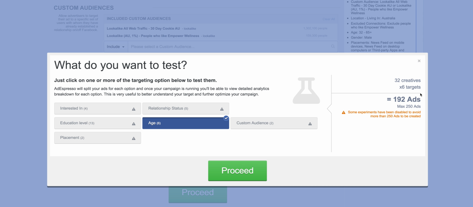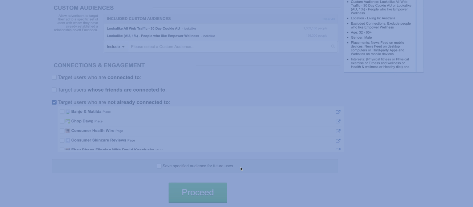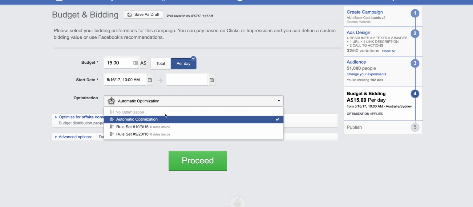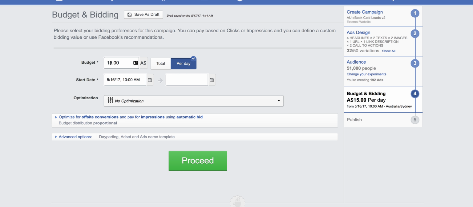We're going to focus on the age groups, which is going to produce 192 ads. This is solid because we want to have a lot of opportunity to make money. We're going to set it to no optimization so we can provide our own. Right now we're going to set it just low at 15. This is a really new client that's just getting his feet wet. I'm running his campaigns between 15 and 25 each, and we're going to have 10, 15, 20 running shortly.